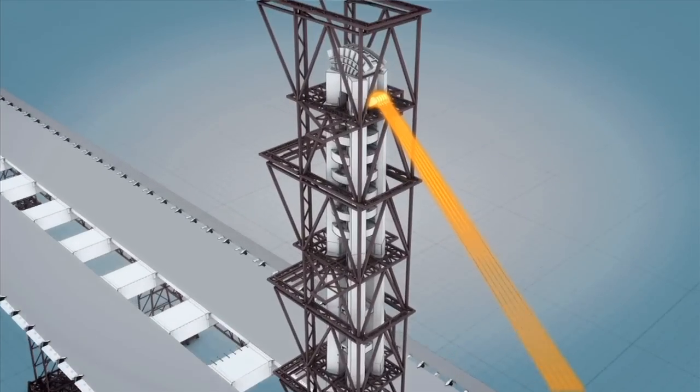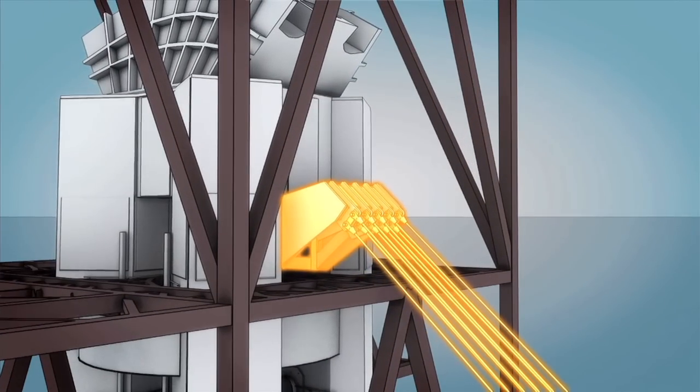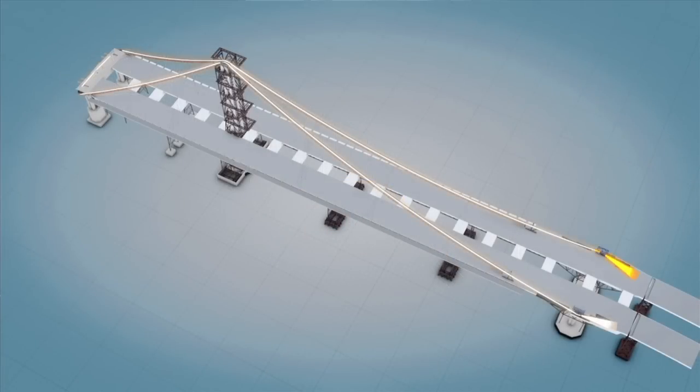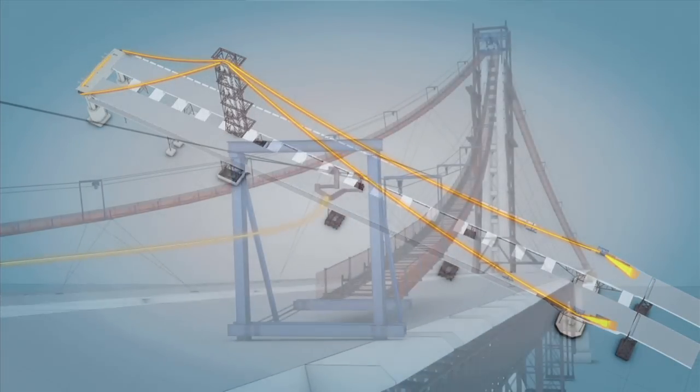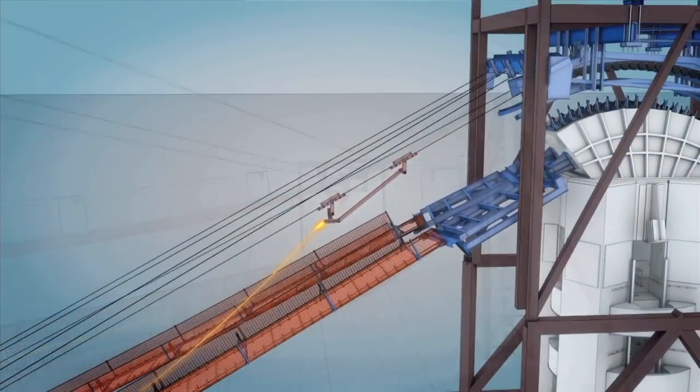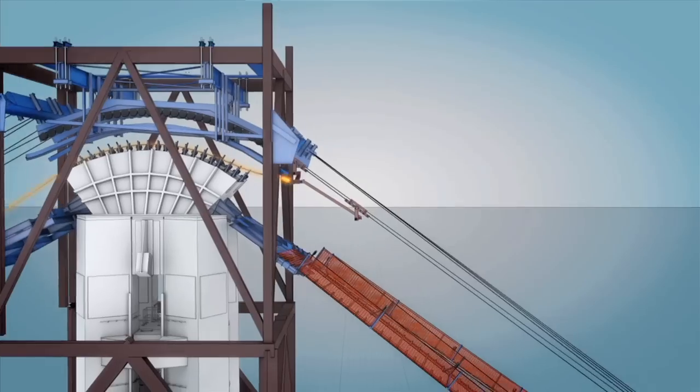So some of the operations that we already went through, well, we had to pull the tower back towards Yerba Buena Island so that when it came the time that we were loading this thing, we could release it so that it didn't bend in the opposite direction. Then we had to place the cable, and that was no easy feat. This is the first time this operation had taken place.